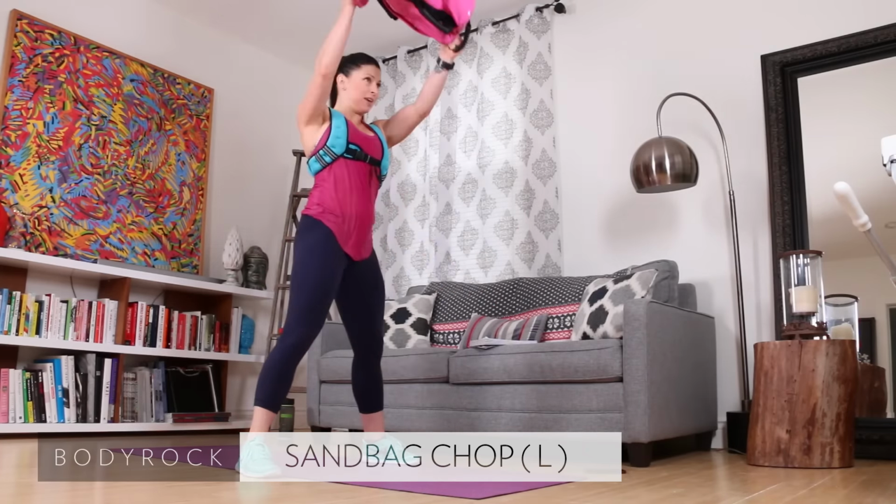8 seconds. Back to that chop, left side. Hold the ends. Here we go. Squat low. Up. Nice job, guys. Breathe. Sit down low in that squat. Try to keep your chest lifted. Nice work. Your core will thank you tomorrow. 10 seconds. Chop it up.